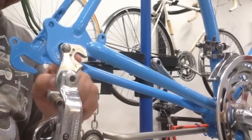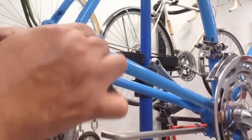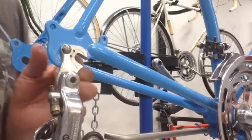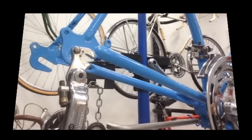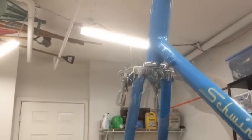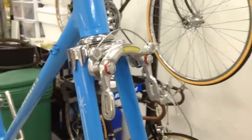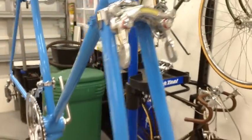And you just tighten it. Make sure that's fitting exactly the same way. Push it back. And then once it's seated properly, you go ahead and tighten it. And there you go. Alright, got the front brakes on. And we'll put the brake pads after we put the wheels and tires on it. Make the adjustments as needed.